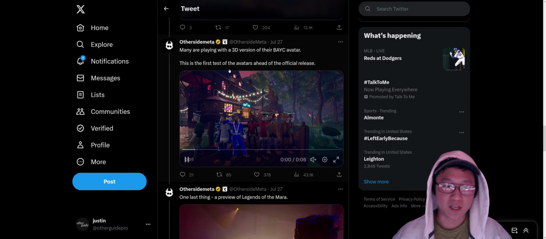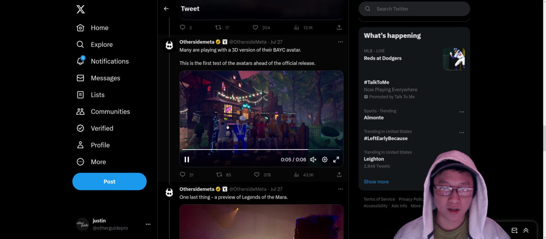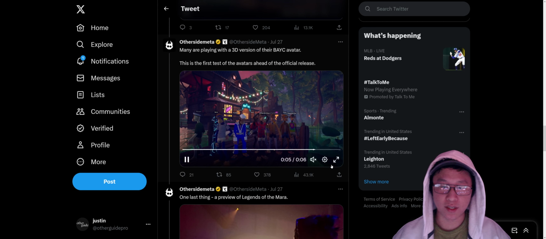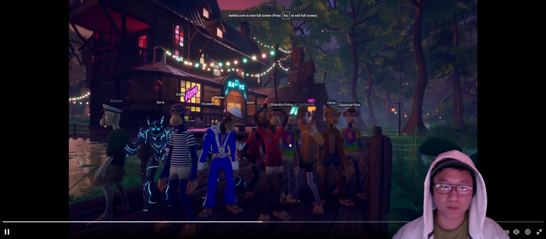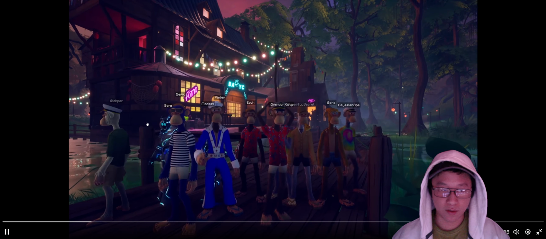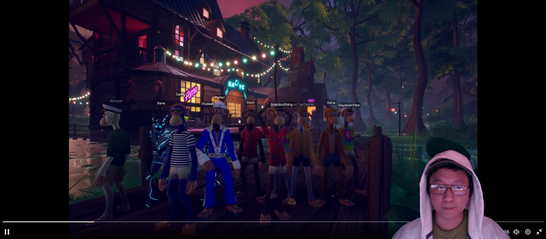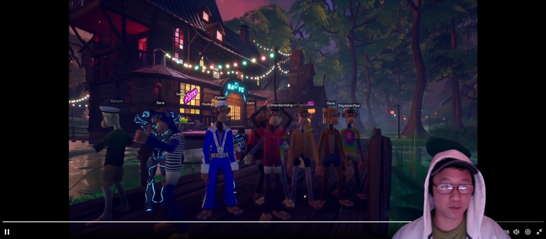And then we can also see that they've finally implemented that you can join with your Bored Ape, right? So this is the first test of the avatars ahead of the official release. It seems like they have that set up now, so that's pretty good. You can see the original model here, and we can see it side by side with the Bored Apes. You can see the Bored Ape Yacht Club here too, so that looks pretty good too.